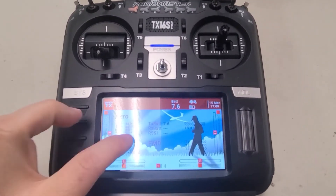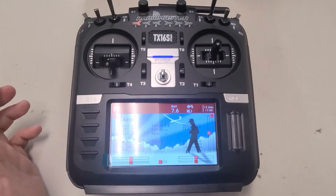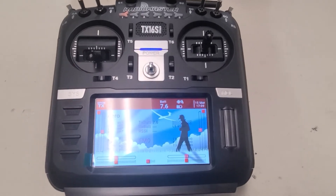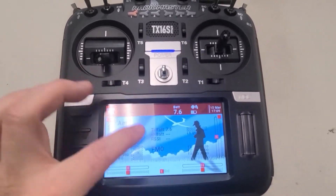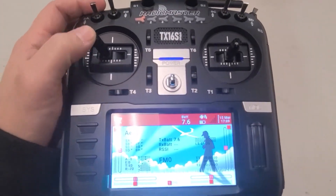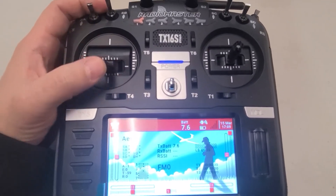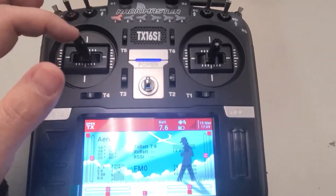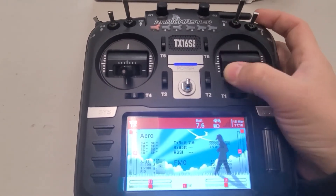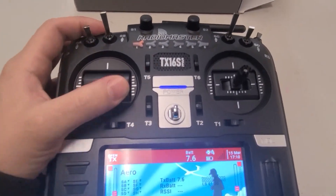Next is the lack of an actual touch display. In OpenTX 2.4 they plan to have touch capabilities up and running, but even if you have a touch display version right now there's no use for it, so there's almost no difference there. And then the gimbals — these are supposed to be standard gimbals, not hall sensor. But honestly, Radiomaster's gimbals are so good that I was impressed with the hall sensor gimbals, and I'm just as impressed with these non-hall ones.